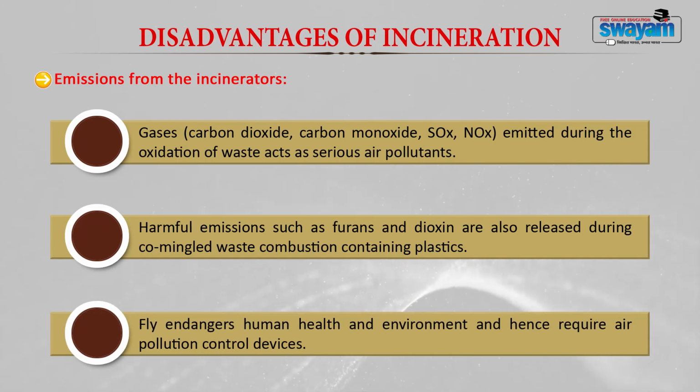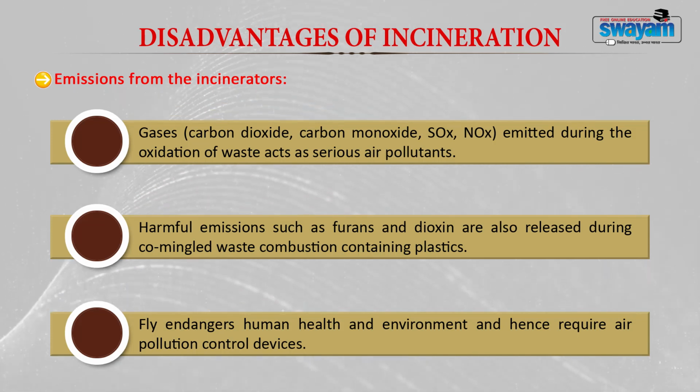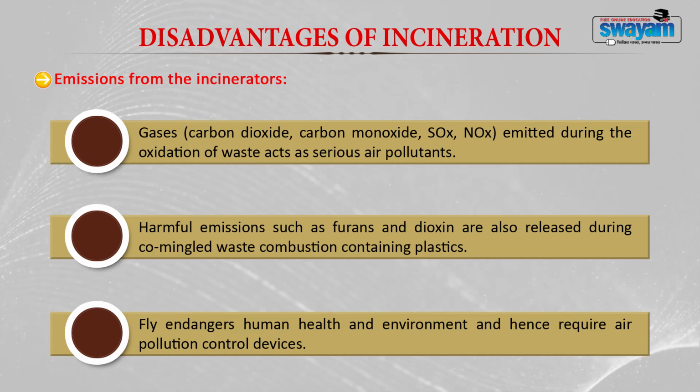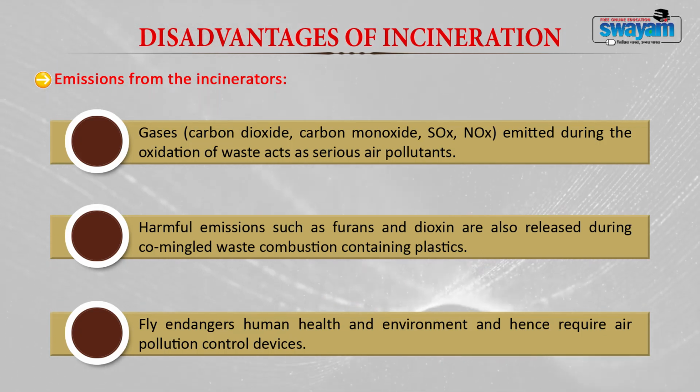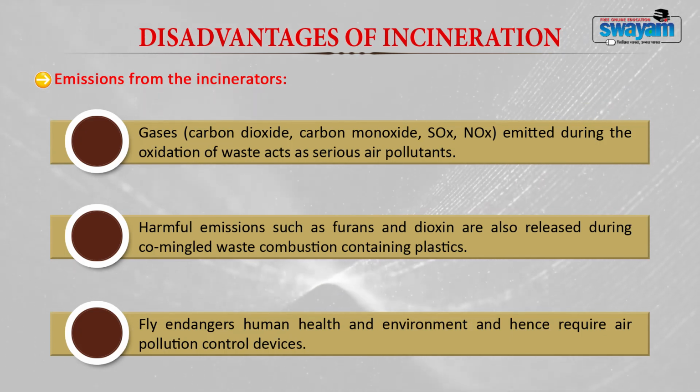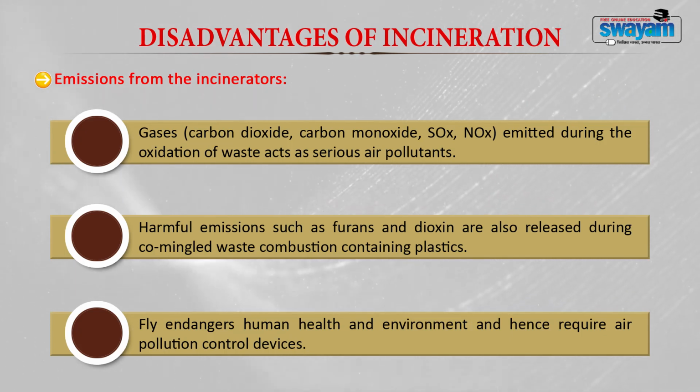Even the ash that is produced during the incineration process is of two types. One is your fly ash and the other one is your bottom ash. Now, the bottom ash will not suspend in the air, it will remain at the bottom. It is easy for you to collect it and then dispose of it. But when you dispose of it, if you have wind, it will carry all the ash.